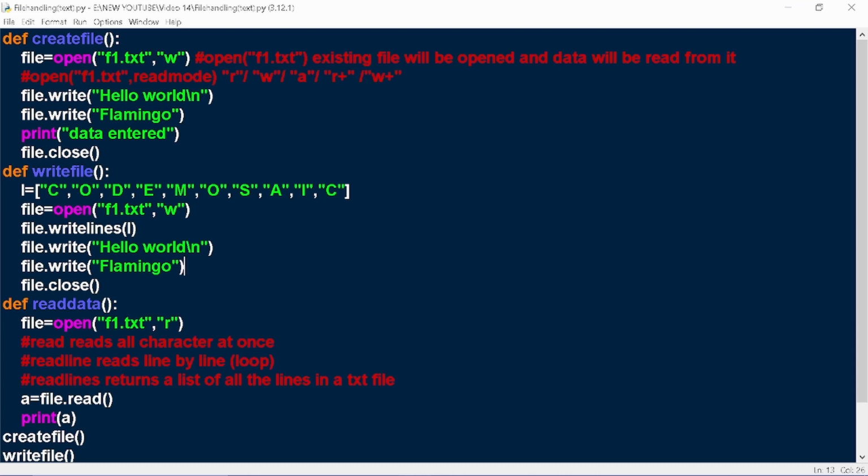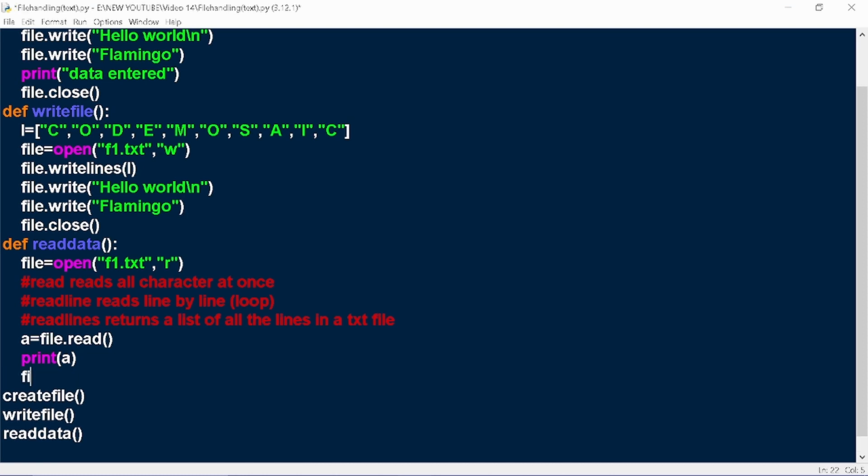The reason is that the file stays open and data can be entered later on, which is not a good practice. So it is better to close that file. I forgot to close the file over here. It is not a problem, but every time we open a file, we have to close it.